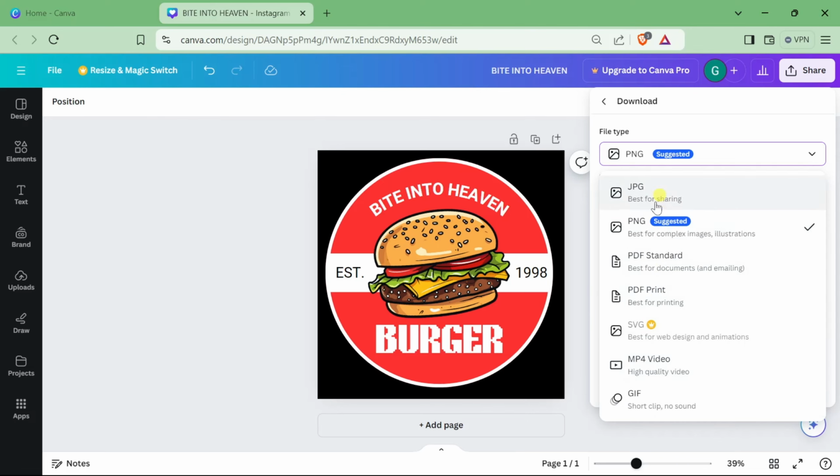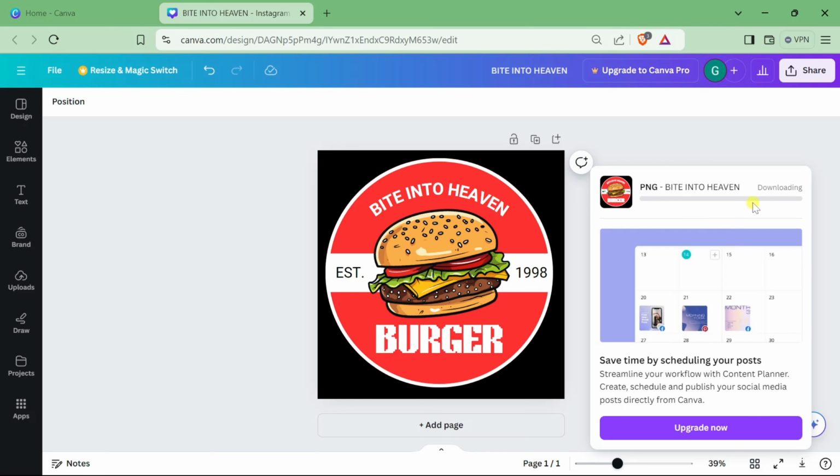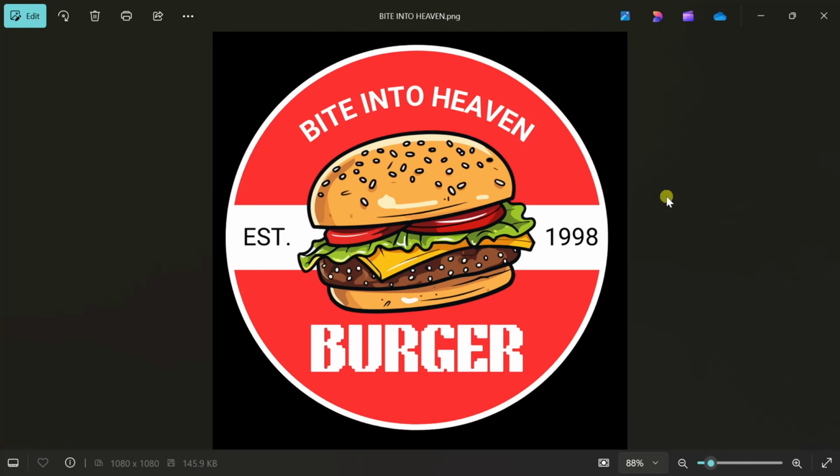It's your choice. So for now we will save it in PNG format because it's our illustration and it will be saved in good quality. So let's download this, and here our downloading is starting. Now our file is downloaded. Now you have this logo saved onto your computer or laptop. You can share this logo in your CV or on your Instagram handle or on any other social platform.